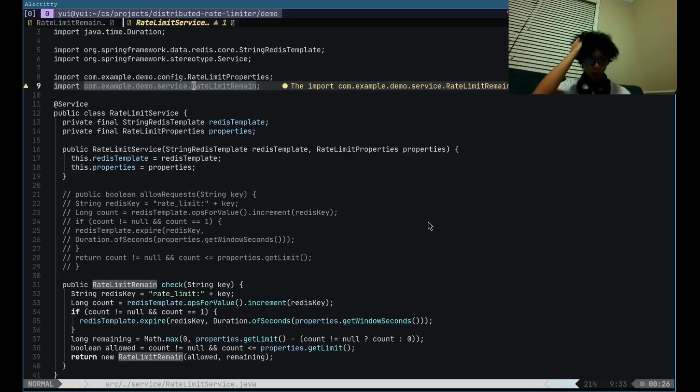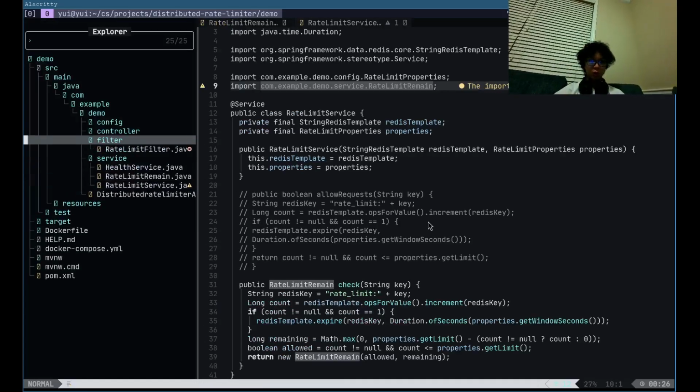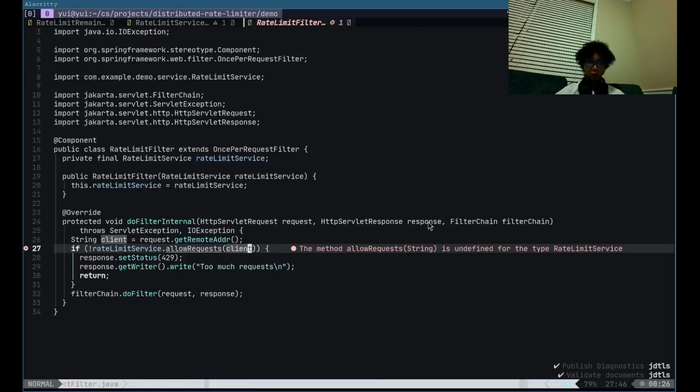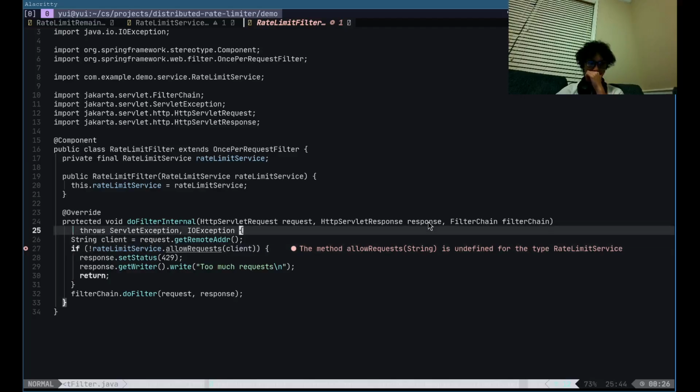And then we're gonna change the filter a little bit, right? Just a little bit. Override. The result is gonna be the rate limit.